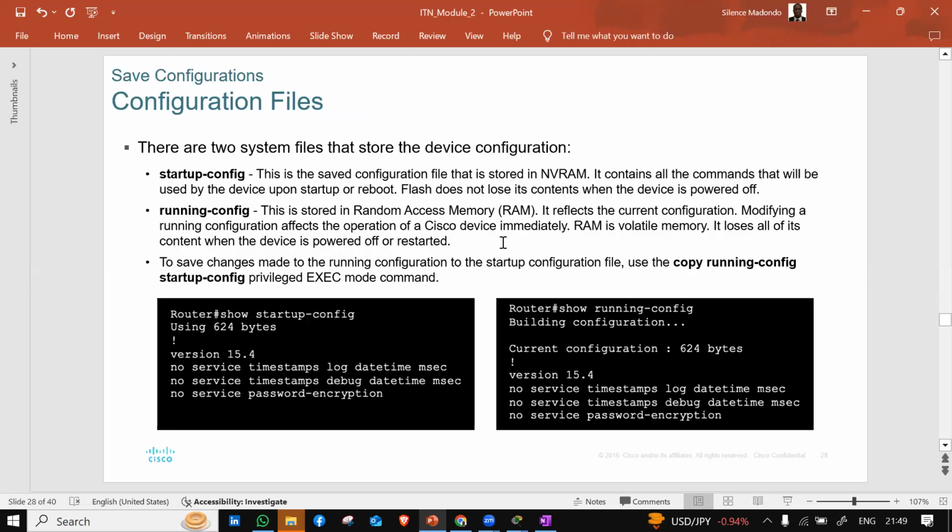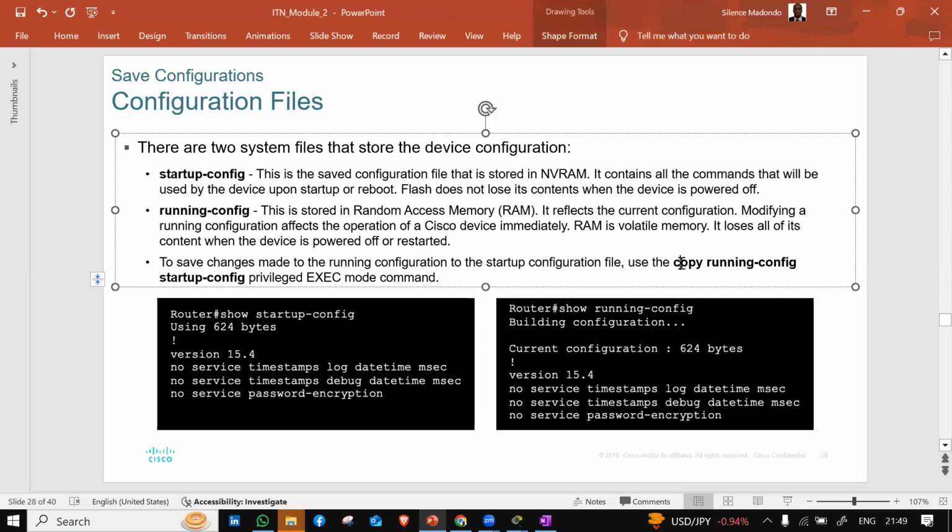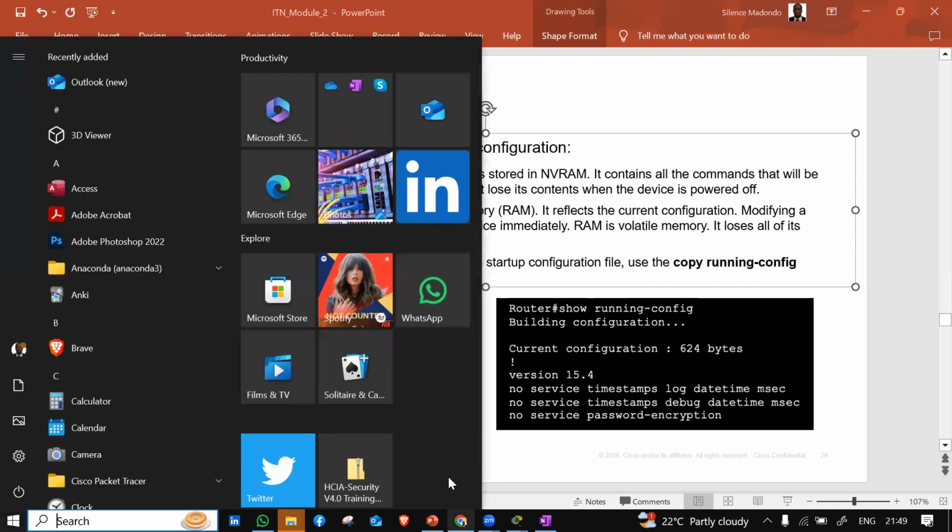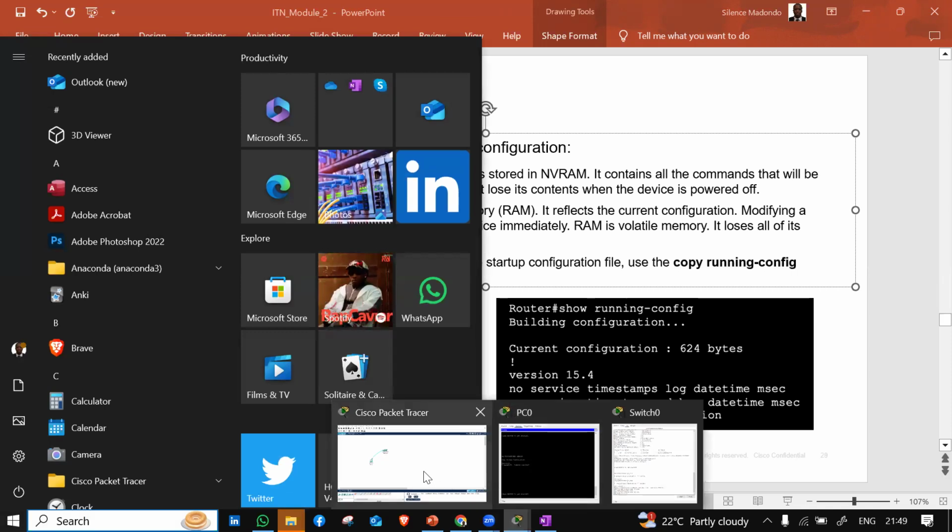Okay, the command to save configurations. It's here; they didn't put it in the demonstration. There it is: copy running-config startup-config. That's how you save. And where are you? You are in privileged EXEC mode. It will not work in command mode 3, I repeat, it will never work.